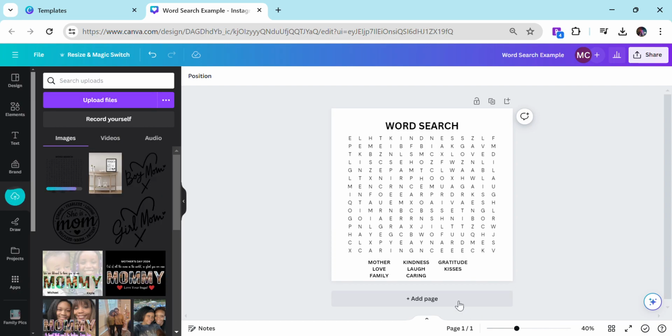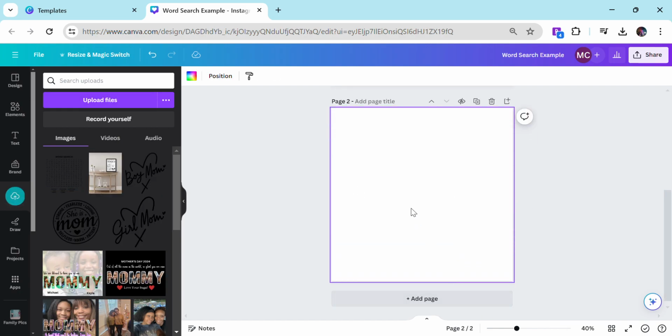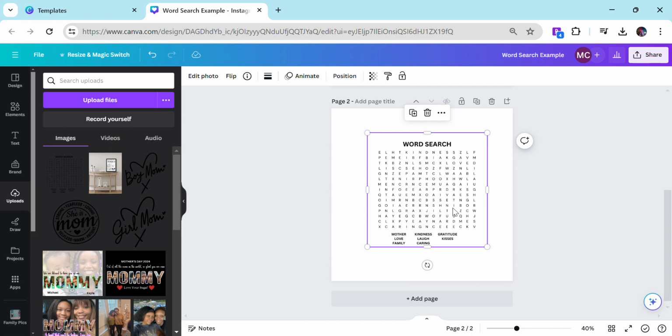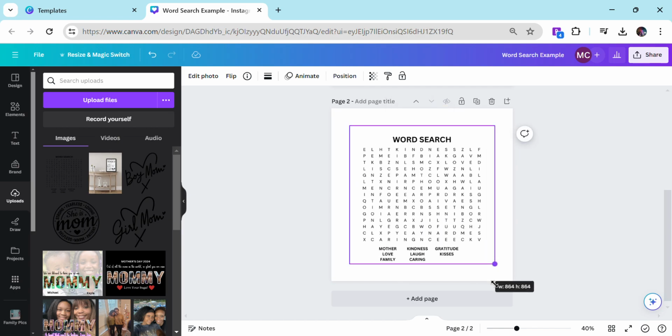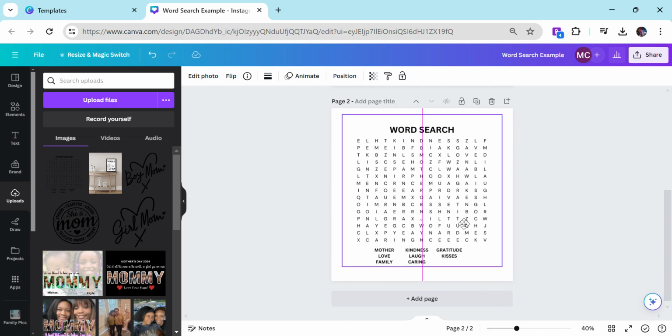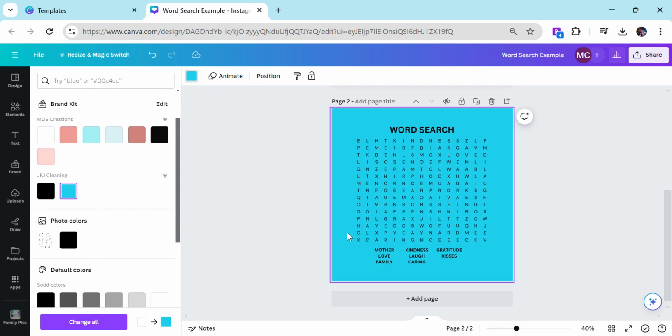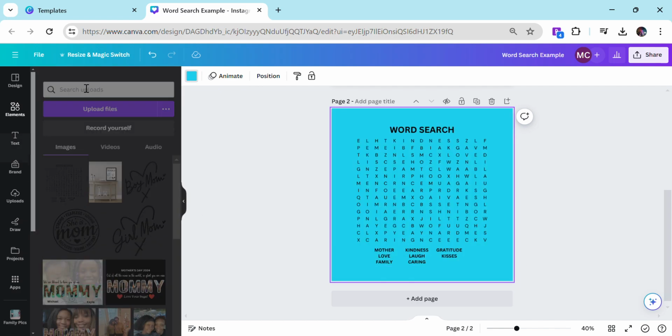Oh, there we go. And hit open. And then once it has downloaded, you can put it into, like I said, your design. So it's just important to save it as a PNG transparent background.